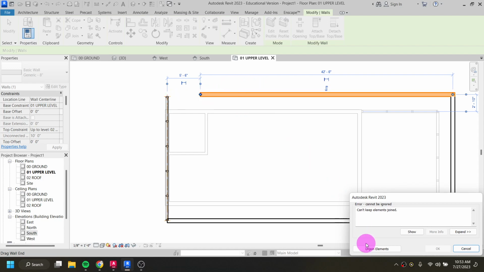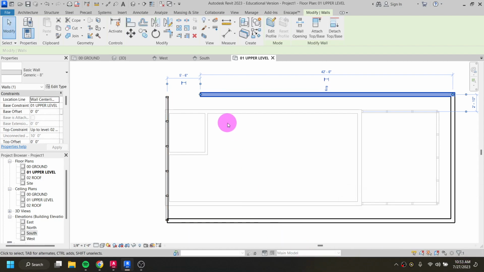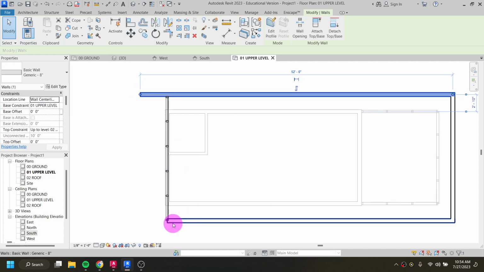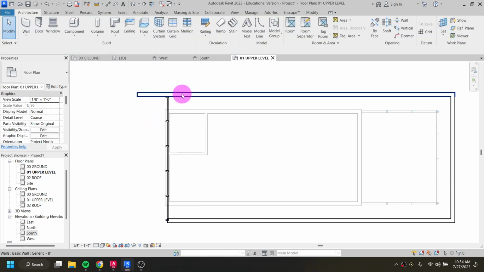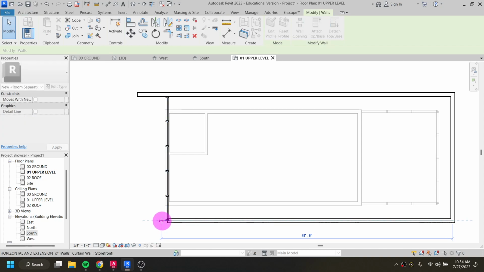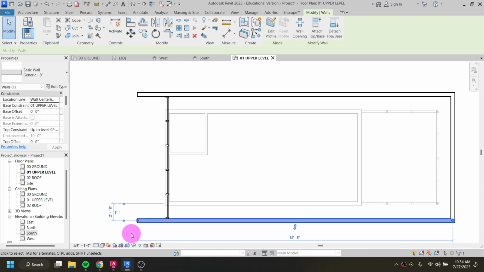All it's really telling me is, did you do that by accident or do you want to unjoin them? A lot of times those warnings pop up and students completely ignore what they're saying, and they're actually saying some pretty helpful stuff. So I just pulled this one out an amount. I have no idea how much I did. If you want to put it a specific amount, go for it. If I want to take this wall and pull it out the same amount, again, I'm just going to click on that grip to drag its end, and it'll tell me if these two are lined up with each other.